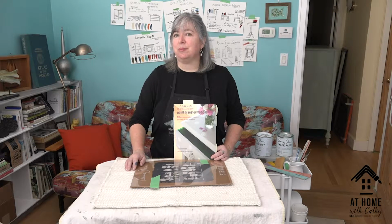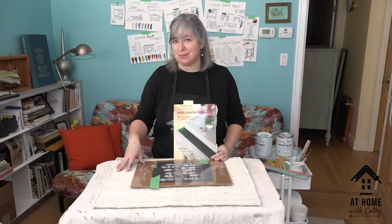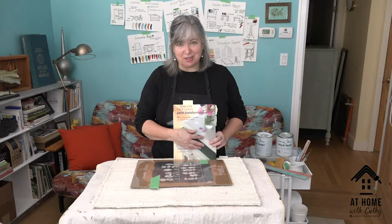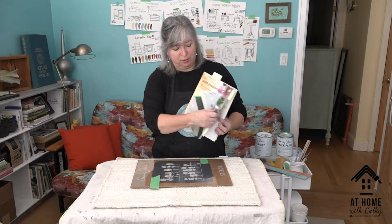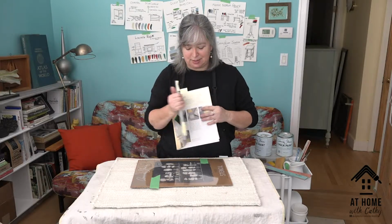The beautiful thing about painting with Annie Sloan Paint is that it is very washable. Once it is cured to this fabric, it doesn't wash out. So let's get started. We're going to do a stencil on one side, and then we're following the Quick and Easy Paint Transformations, which has been our book this season.